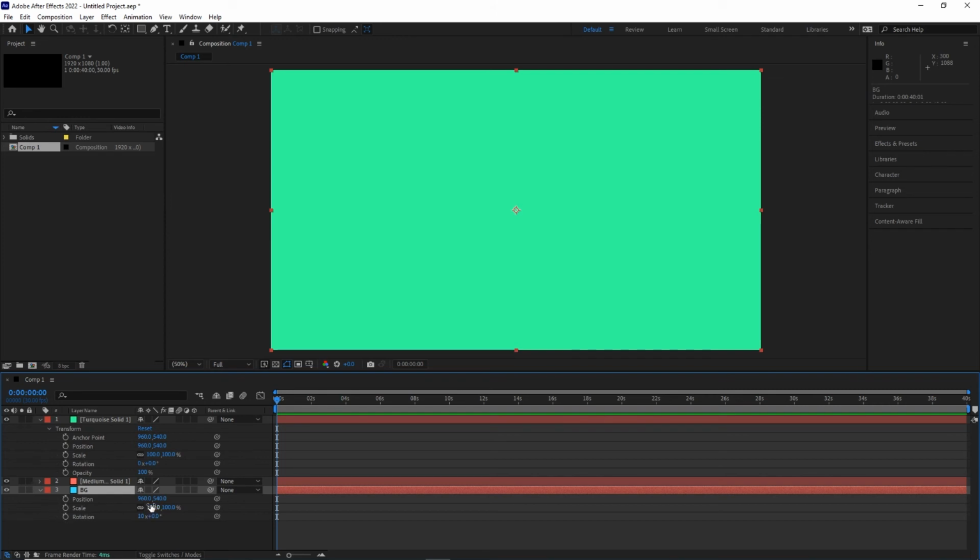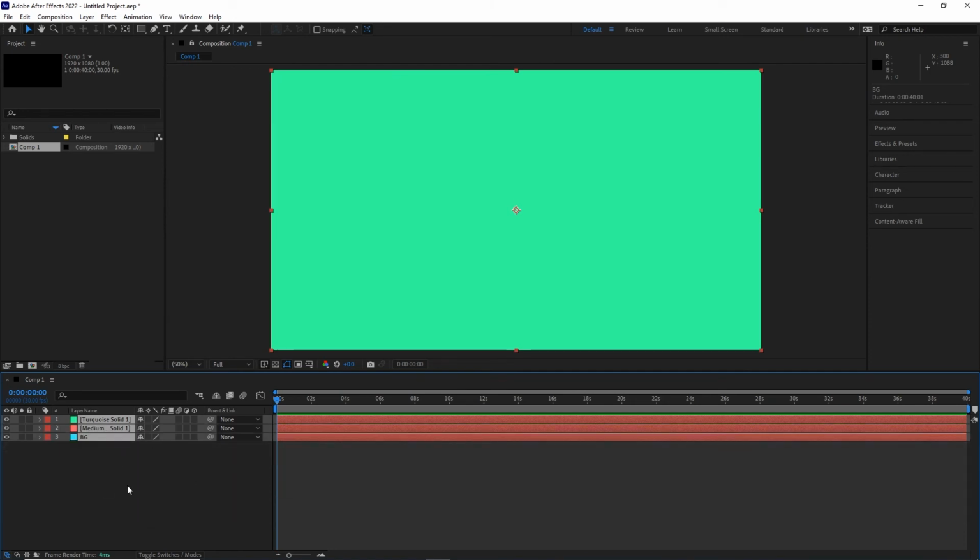And now I just want to show you, we only have 3 layers, but imagine that you can have many layers, and you can have all of them opened, you can have keyframes and so on. And if you would like to close all of the layers at the same time, what you can do very simply is hit Ctrl A, it is going to select all of the layers, and then with this arrow I can close it, and it is going to close it for all of them.